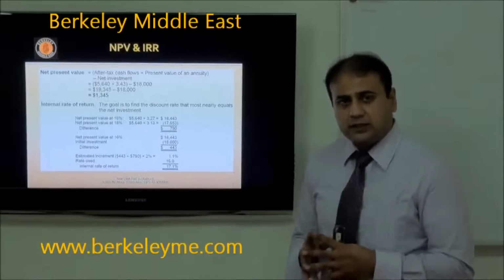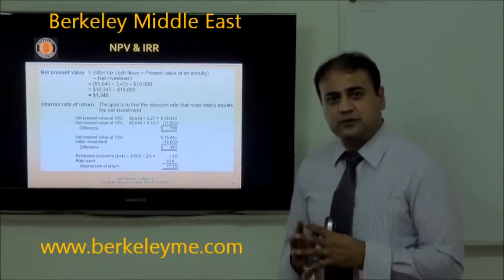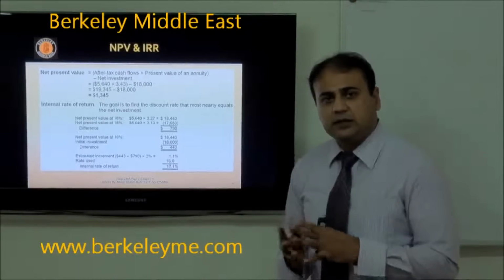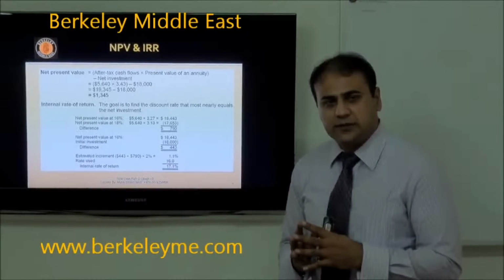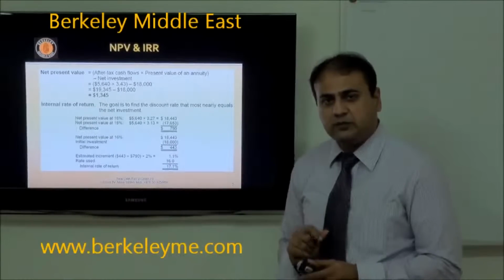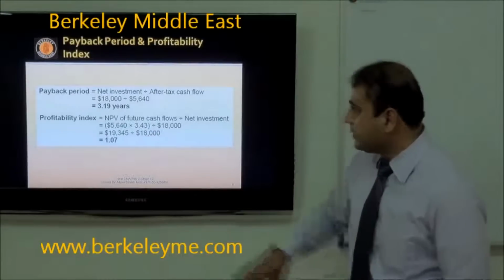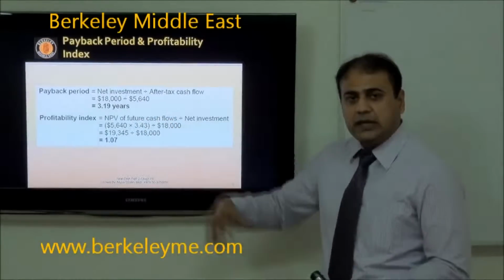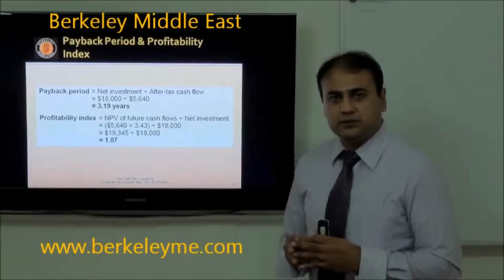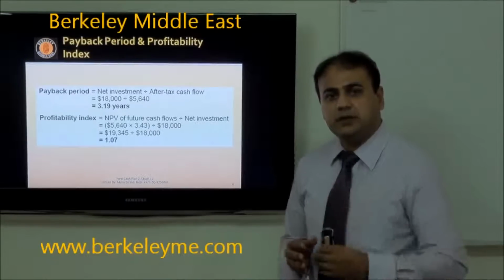In IRR, we focus on the point where net present value is equal to 0. For that, we try different discount rates, so we can reach a point where NPV becomes 0. Then the payback period. Every investor is interested to know that whatever investment he puts in, how much time it will take to come back into his hands.